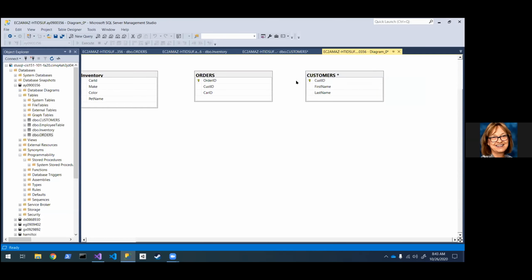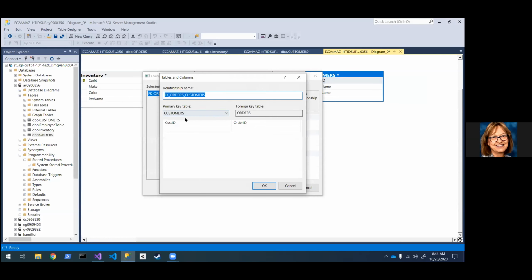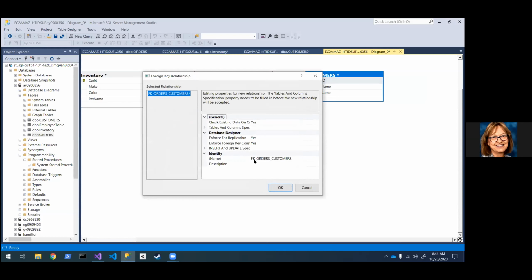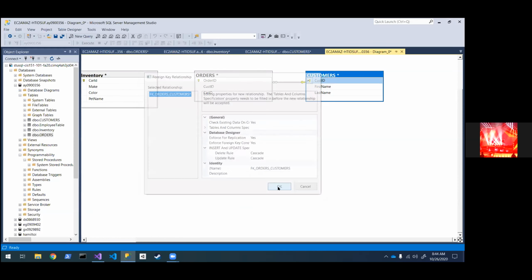Okay, now your inventory is going to be that same way that we don't have a primary key. Beautiful. Voila. And then either do with insert and update specs. Make those both cascade. Is that it? Uh-huh. Okay.